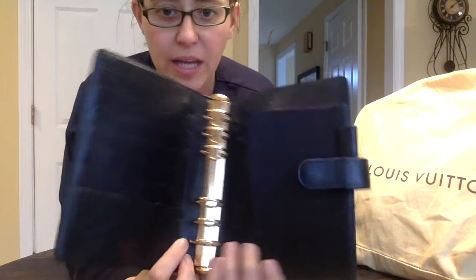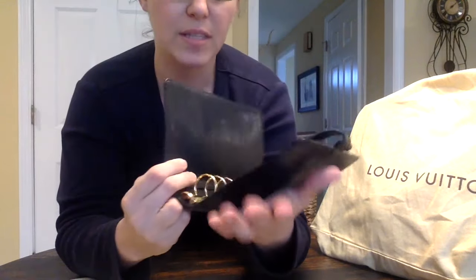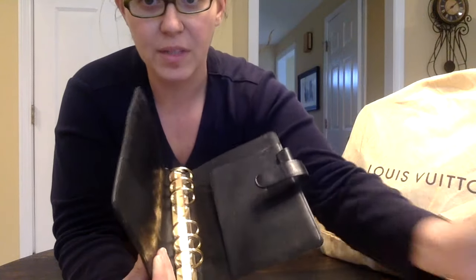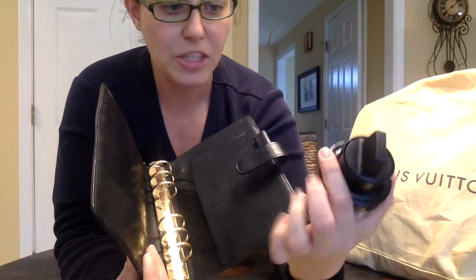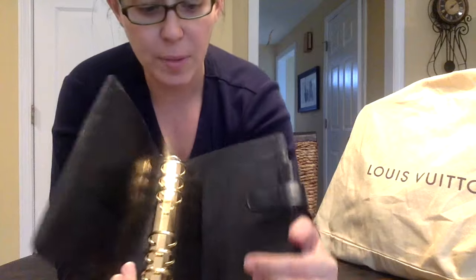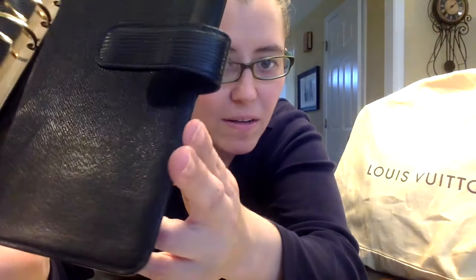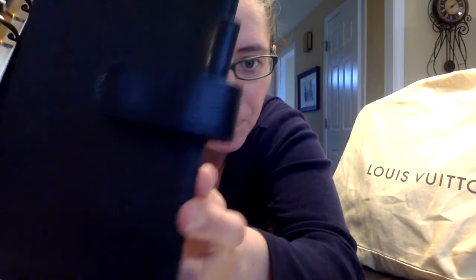The reason I got this for a lower price is because on the back flap there was a rub mark right along the bottom — it was all white, it wasn't peeling, just white where it had rubbed. I used Targo just black boot polish and polished that right off. You cannot even tell it was there anymore — it's barely noticeable and you don't even feel it when you run your finger over it.